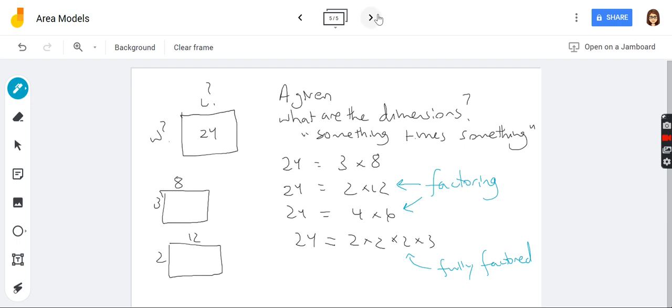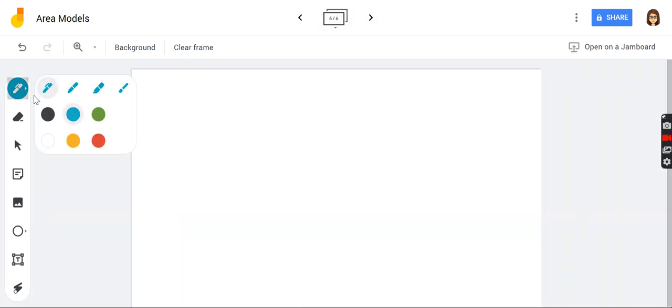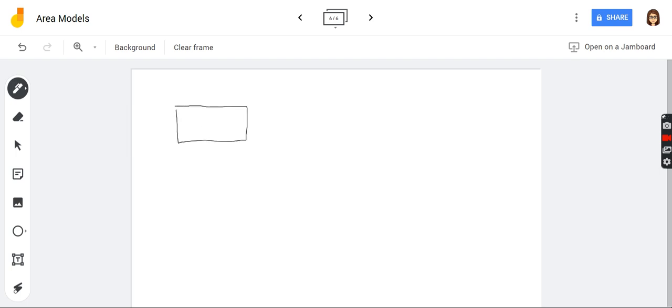Let me go to the next page and I'll give you factoring now with algebra. So factoring with algebra, let me give you the rectangle. So remember, when it comes to factoring, we're going to give you the inside. We're going to give you the area as given. And we're going to ask you what goes here.